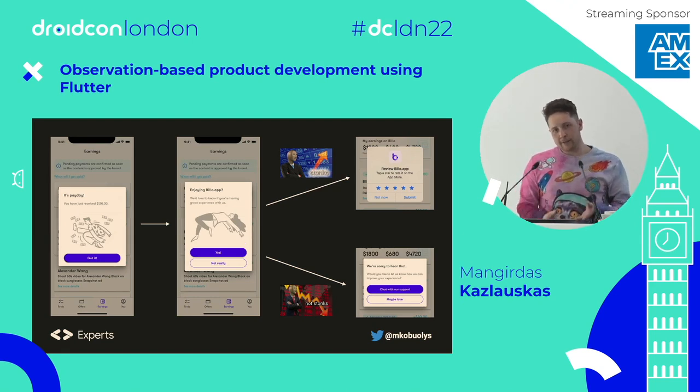But then we realized that this is the specific and the right moment to ask for a review. So we added a second modal that basically asks whether you are enjoying using this app or not. And if the answer is positive, great. The user just got paid. He likes the app, so we just pop this native modal that asks for the app review. But if the user at this moment says that I'm not really enjoying the app, then we are not showing the app review, because that could be risky. That could cause 1-star, 2-star reviews, or maybe some negative feedback.